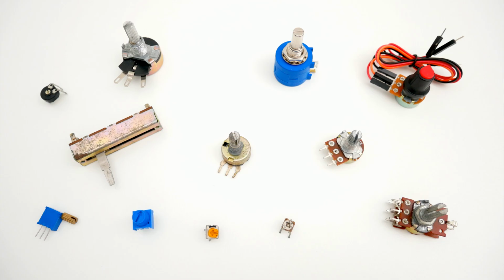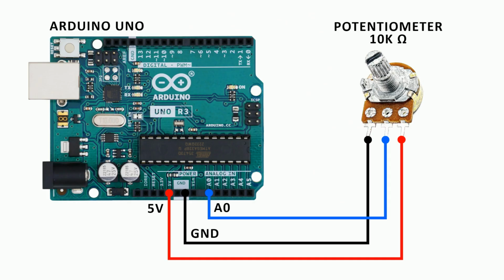The simplest way to understand analog inputs is with a potentiometer that can output different voltages depending on the position of the knob. The connection is very simple, with the ground, 5 volts, and the output of the potentiometer connected to the analog pin in the Arduino board.